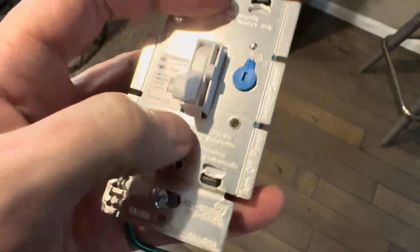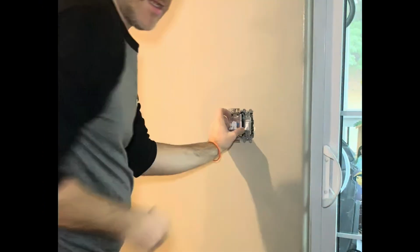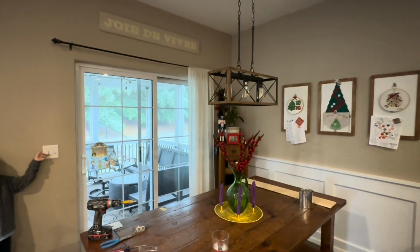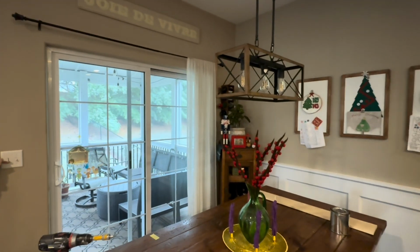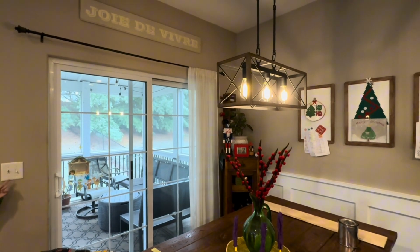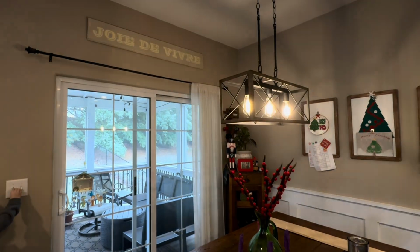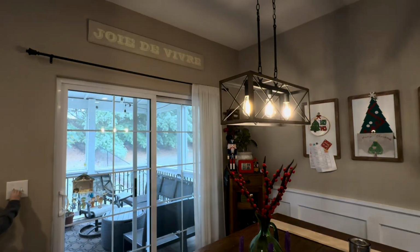We'll be putting this in. I'll show you how to do this in more detail in another video, not in this video. But it was a simple switch out with the light fixture, and that allows us to make this light less bright. It has a built-in dimmer. There's the high, there's the low. So overall, I could not recommend this light more.